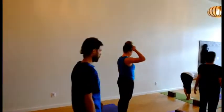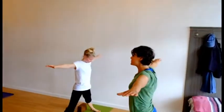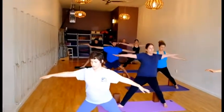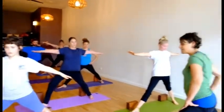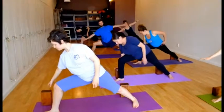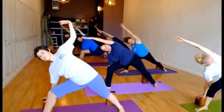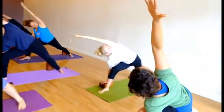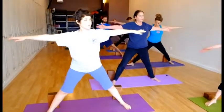Standing in Tadasana, we'll do this together. Bring your fingertips together, jump out. See that your heels are underneath your wrists. Turn your right foot to the rope wall and your back foot in slightly. See that the front heel is bisecting the back arch. Now drive that heel down on the back leg as you bend in the front. Bring your right hand down to the floor or the block, and bring your left arm over — this is the extended side angle. The hand is going out diagonally. Look up. To come out, press into the front leg, straighten the leg.